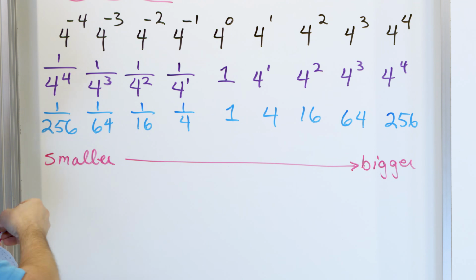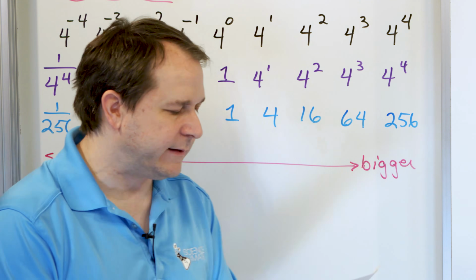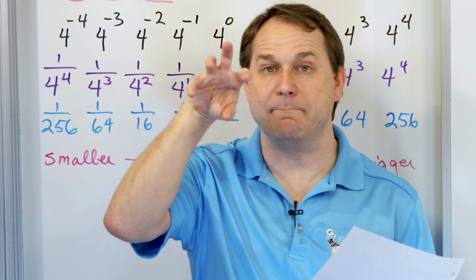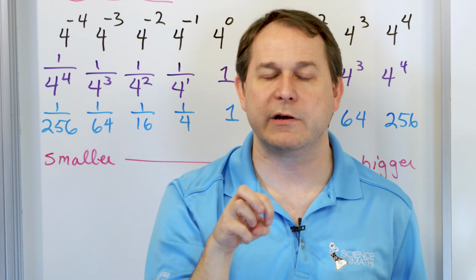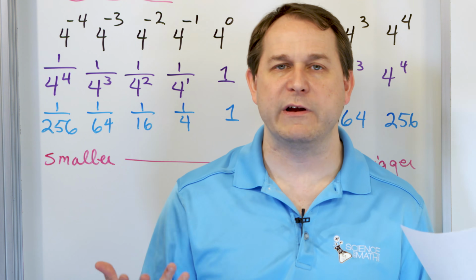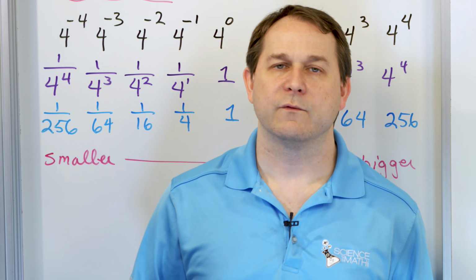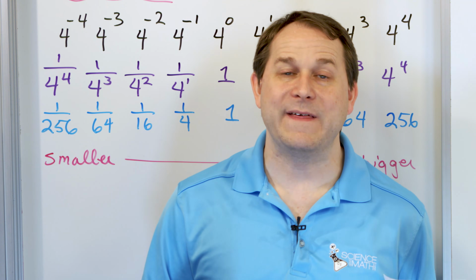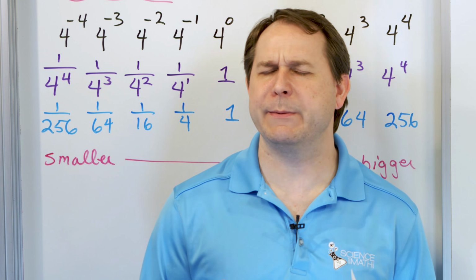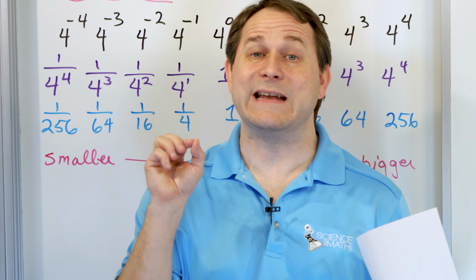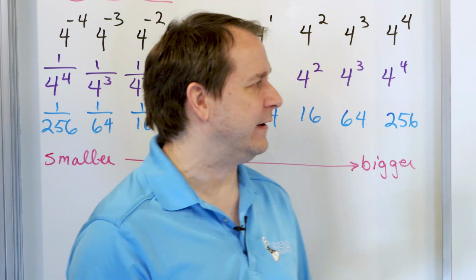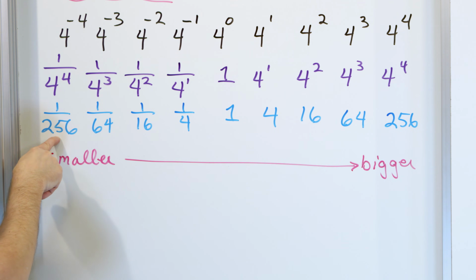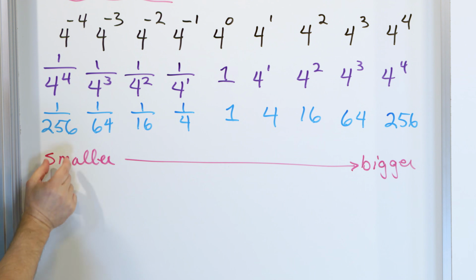Why am I doing all this? I want you to get in the back of your mind that when you have negative exponents, it means the term lives in the bottom of the fraction, which means the value is a small number, right? When you have 15 to the negative 20 power, that's a small number, not a big number. A lot of people think, oh, the 20 power is huge, but the negative means it's in the bottom of a fraction. So just like this guy was in the bottom of a fraction, this is really, really small. This is a small decimal.